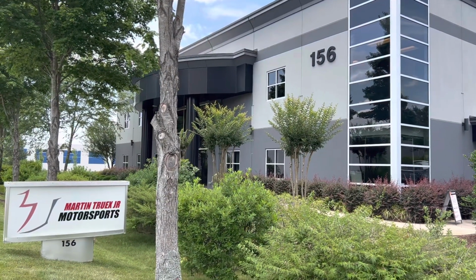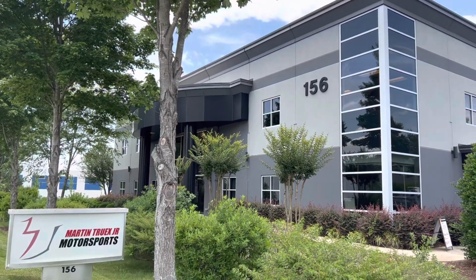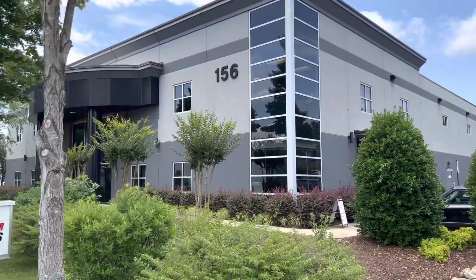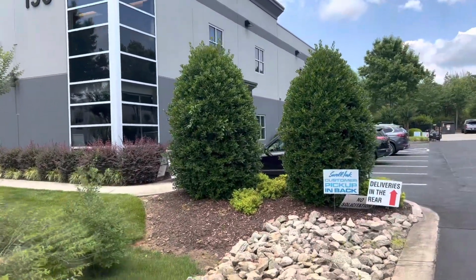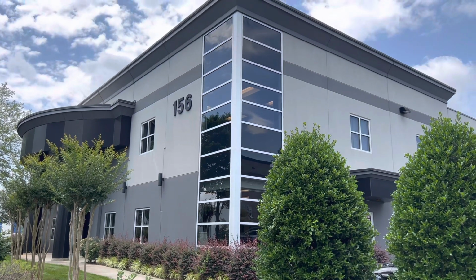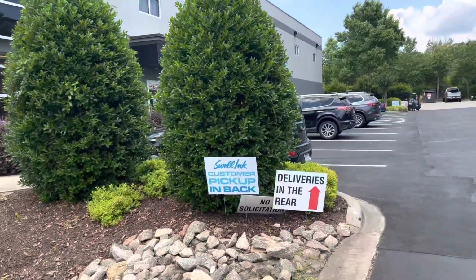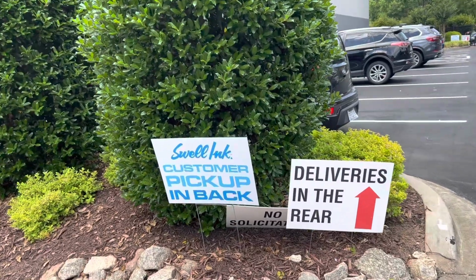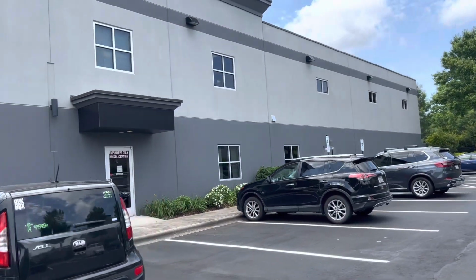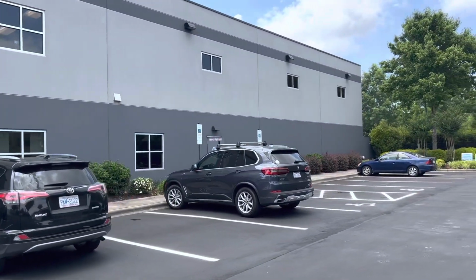And just up the block from Casey Kane print shop is Martin Truex Motorsports. But just like Casey Kane, this is no longer Martin Truex Motorsports race shop. This is now Swell Inc. The last time I came here, I walked in, they said it is Martin Truex's building, but this is where they pretty much run all of his merchandise, t-shirts and all that good stuff. And it looks like now, like Casey Kane, perhaps they're doing screen printing as well. So Martin Truex Jr. Race Shop, now gone to t-shirts, embroidery, all that good stuff. Let's see what else we can find, shall we?